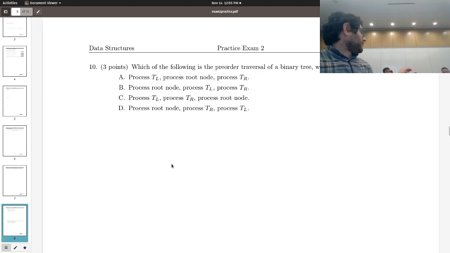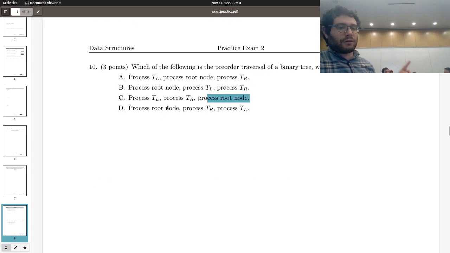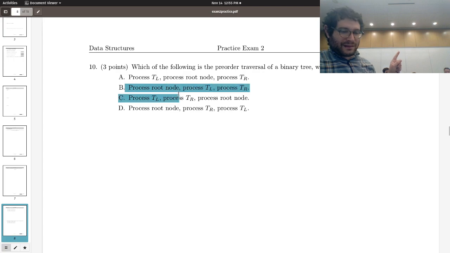That's in order. In order is left, middle. So for a pre-order traversal, that means handle my children before I handle myself. So left, right, and myself. For post-order, that means handle everything, handle myself. Oh, sorry. Wait, no. Back that up. Pre-order is myself, then my left and my right child.